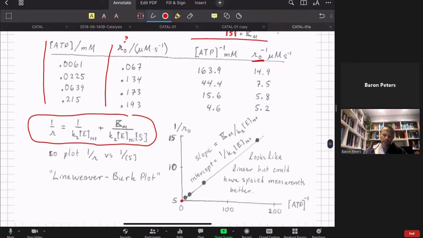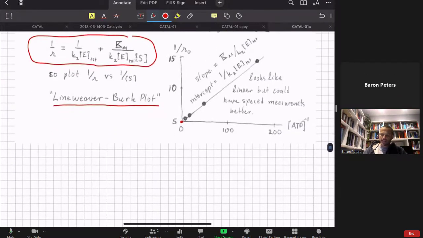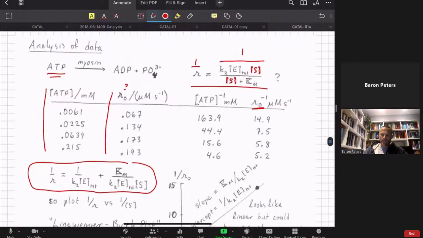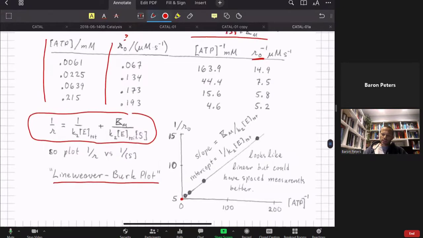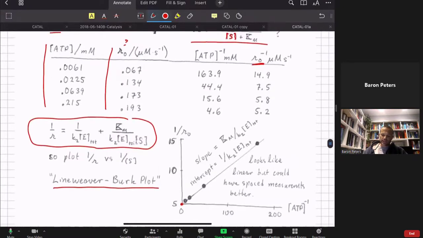So this plot, the 1 over R versus 1 over substrate concentration plot, is known in the literature as a Lineweaver-Burke plot. Again, widely used, but also somewhat controversial because it does do some of this exaggeration of errors in your data. But for our purposes, it's conceptually appealing to be able to pull these things out of a simple chart that you could create in Excel. You can get confidence intervals on the parameters that you pull out of these things, and of course that's a really powerful thing to be able to do.